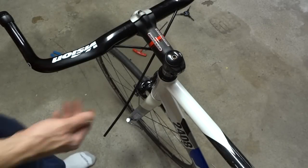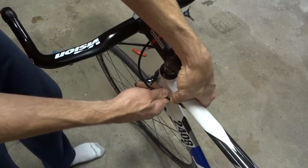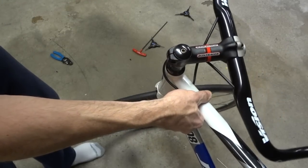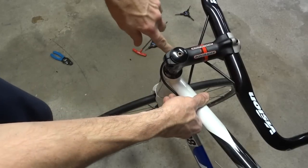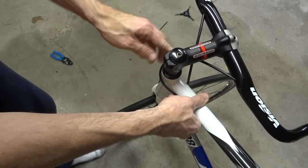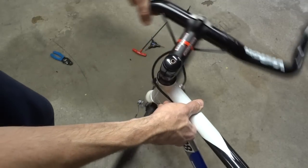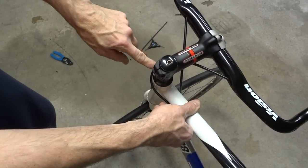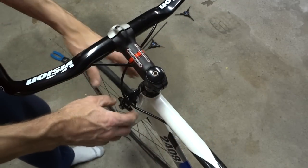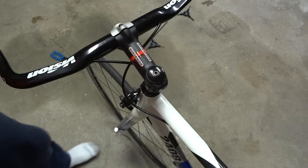Okay, cutting the cable housing for the rear brake is a little trickier because it has to go around the stem. So if I go ahead and just put this into place here, I want to make sure that it has enough room so that as I turn the handlebars, it doesn't run out of cable housing here. It doesn't just pull tight before the handlebars come around. And that's actually pretty good there, because if I cut much more off of there, I'm gonna run out of cable housing. So that's actually about right. Again, you don't want too much, because otherwise it's gonna really stick out there, and you don't want that either. So that's actually about right, I like that.